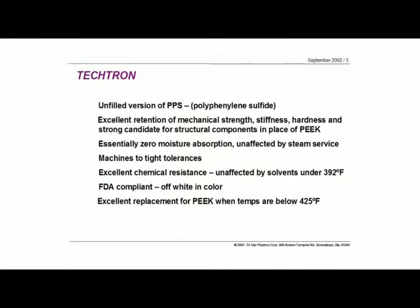Let's talk first about the straight Tektron material. Even though that's the trade name, Tektron is also the unfilled version of this family. Most of the PPS you see on the market usually has some kind of a filler — a lot of the Ryton or Fortron product out there uses glass fibers, carbon fibers, and other fillers. That's primarily because PPS has been historically a difficult material to process in some ways. But the Tektron material, being a virgin material, allows for a lot of interesting applications.